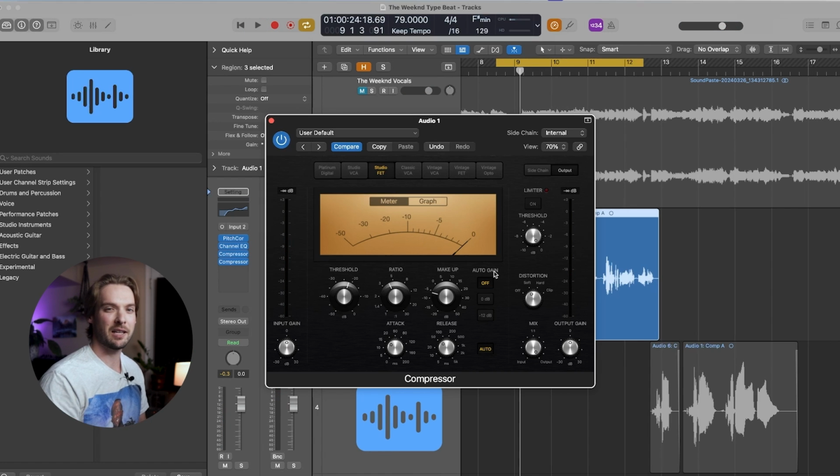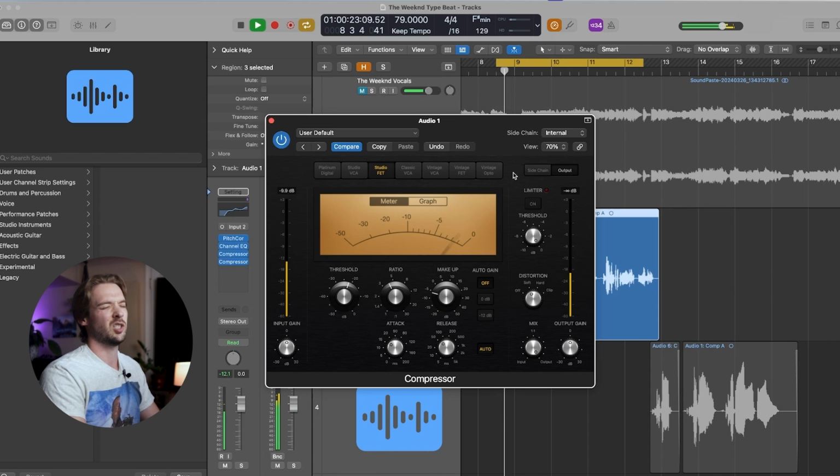Now, to really dial in the volume correctly, I'm listening to every single word. Can I hear every single word? I'm not looking at the compressor at all. Oftentimes when we have visual stimulus with our production plugins, we get fixated on what's moving and what's not, and what's colored and what's not. None of that really matters if it sounds the way that you want it to. A good trick you can do is just close your eyes. Hear how it sounds.